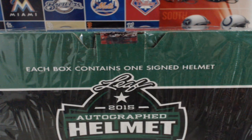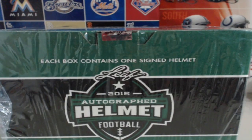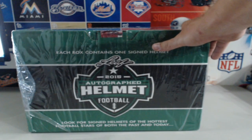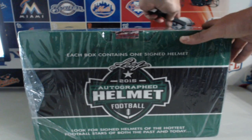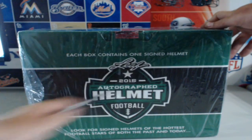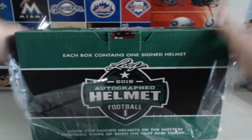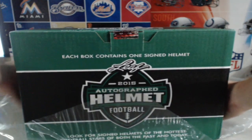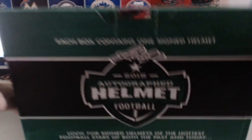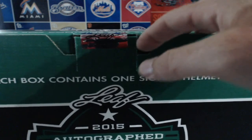Pulled another unibrow booklet earlier. All right, guys, on to the full-size helmet. Let me actually get this some room here. These can be a bit of a pain to fit in a frame sometimes. Well, we've seen OBJs, we've seen Barry Sanders, we've seen multi-signs. And DMP, didn't you get the Barry Sanders? Pretty sure you got the Barry Sanders. I'll try to get this seal within shot as well for you guys.